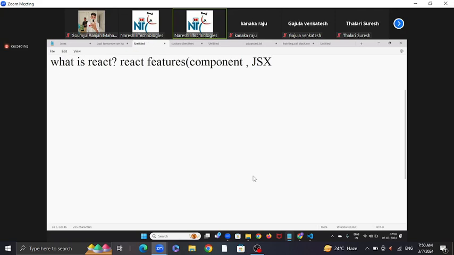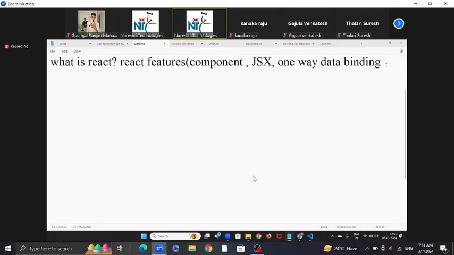Next one, one-way data binding. In React, data binding will happen one way.